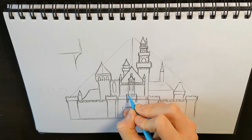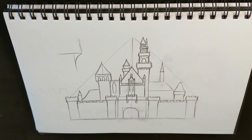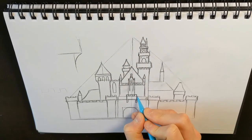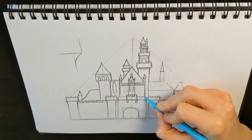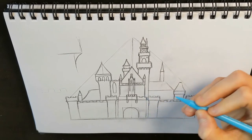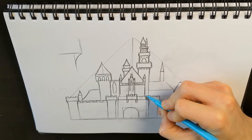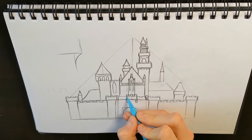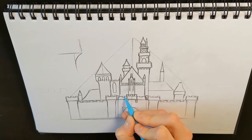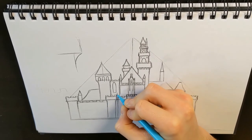Across the top of here, we're going to have battlements. Like that. And then where we've got this line here, we're going to make battlements again. And where our battlements would stop, we're going to put a mini little tower, very very small tower, so a little rectangle like this. Same on the other side. We'll do our battlements, a little rectangle. I'm going to put a little triangle on top of those towers, like that.